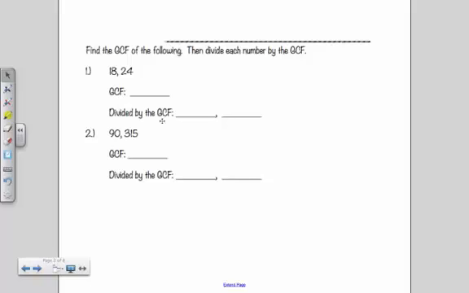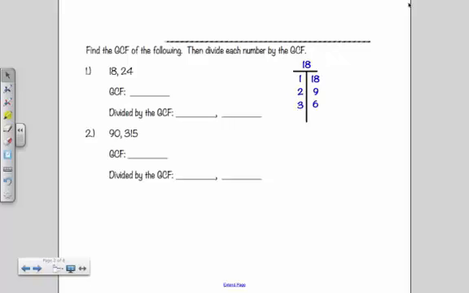So for example, you see how there's an 18 right here. So we're going to list out all the possible factors of 18. I suggest for right now that we just go through this using brute force. So, for example, 18. Let's start with 1. 18 is divisible by 1, so 1 is a factor. 1 and 18 multiply together to give you 18. 2 is also a factor because 18 is divisible by 2, so another set of factors would be 2 and 9. 3 is also a factor because 18 again is divisible by 3, so we'll have 3 and 6.